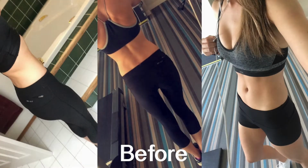Since I personally do 3 lower body sessions a week, I decided to turn it into a series and show you exactly what I do to grow my booty. So I'm just going to run through a few photos of what my booty looked like before I started working out and what it looks like now with my current routine.